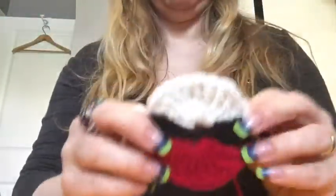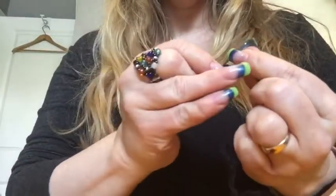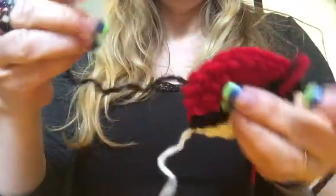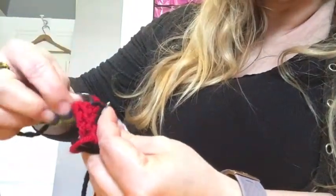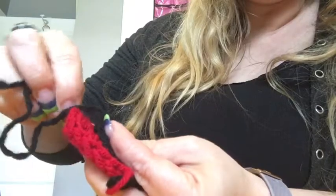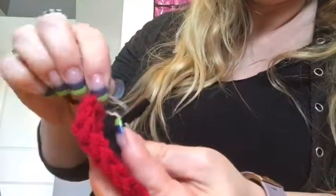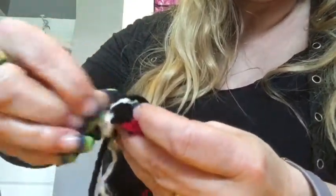Now I'm going to take my button. That's how we're looking right now. Cute little Pokeball. I'm going to place the button on the center, and I'm going to do what's called a whip stitch. I'm just going to hold it on here because it's not a big thing. Sorry, it's a weird angle. I pick up a little bit from the back and go through the front. This is what I know as whip stitch. Pick up a little from the back and go through the front.